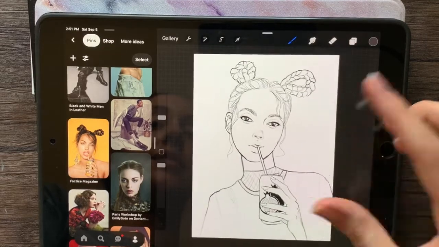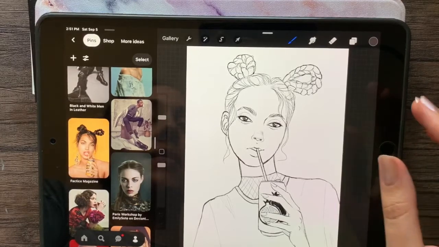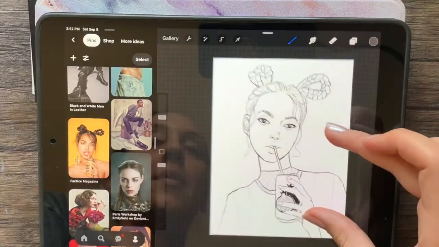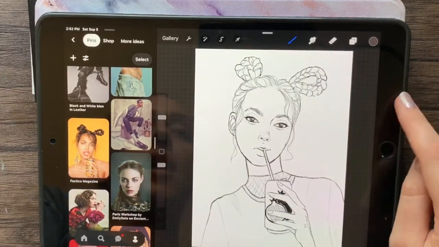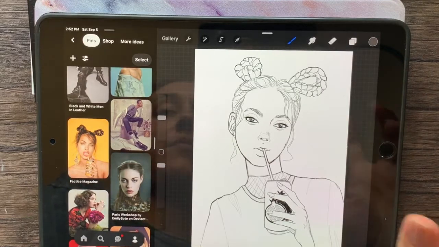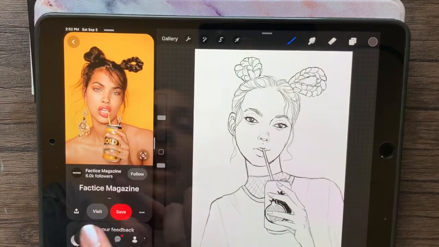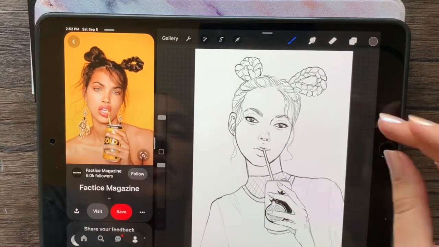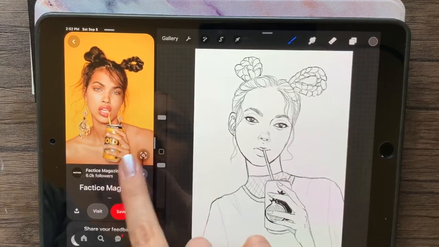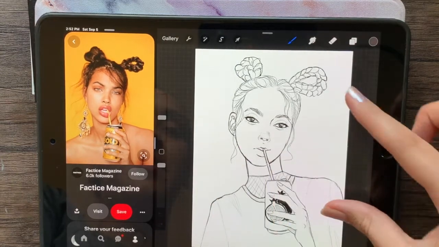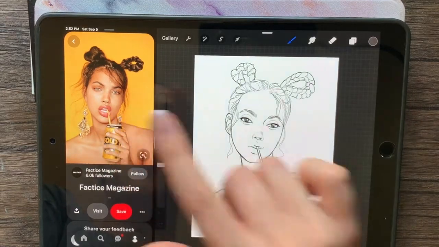This is a sketch that I made this morning that I really like how it turned out, and I'm gonna paint it. But it really got me thinking about references and how I personally use references when I'm drawing and painting. So this is the picture that I found on Pinterest that I use as a reference for this piece. And there's some very obvious similarities between the piece and the picture. For example, the hairstyle. Obviously, I got the idea from that picture.